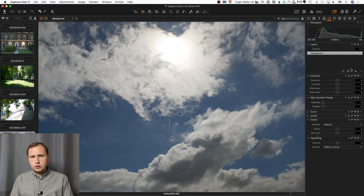What I can tell you for sure is that there are a few really important things to know about Capture One. First of all, if we're talking about the hardware for Capture One, you need to use an SSD drive. Not the regular hard drive, but an SSD drive. It's really important. Also, I highly recommend you install 32 gigabytes of memory, and the graphics card is also a pretty important thing.